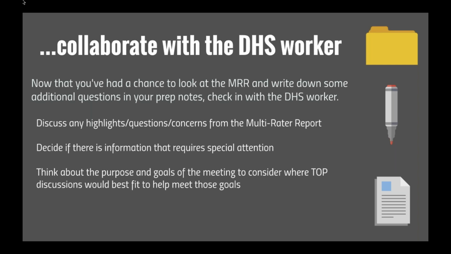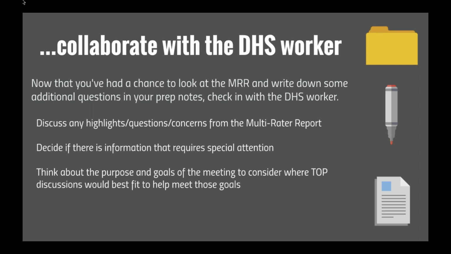Decide if there's information that requires special attention. This doesn't necessarily have to be negative. So special attention may be given to areas where the child has made a lot of progress from the last TOP. Maybe they have a ton of strengths on the TOP, and those are all really great things. You also do want to bring attention to anywhere that the child is really struggling, and it's a domain that's seen as a challenge, because we want to think about how to best support that child and what that child needs in order to overcome some of those challenges that they're having.